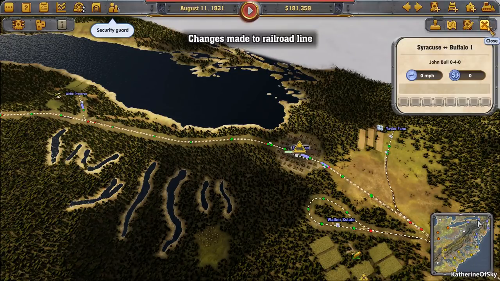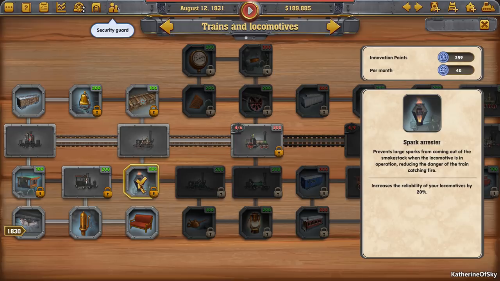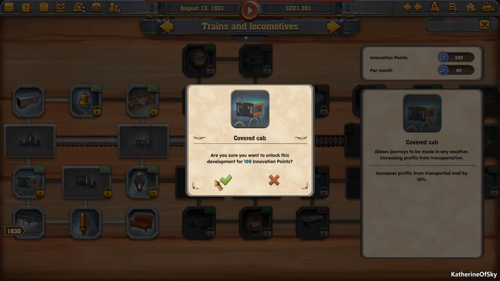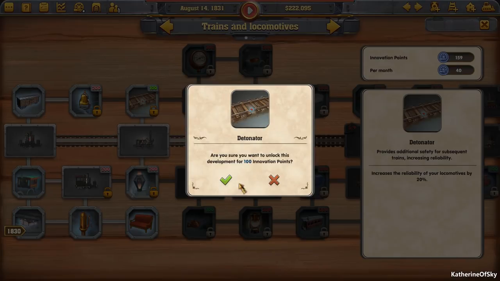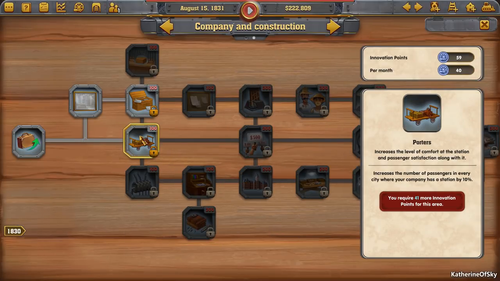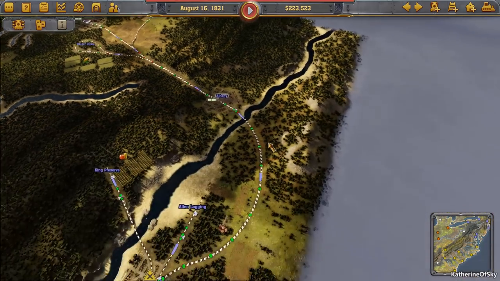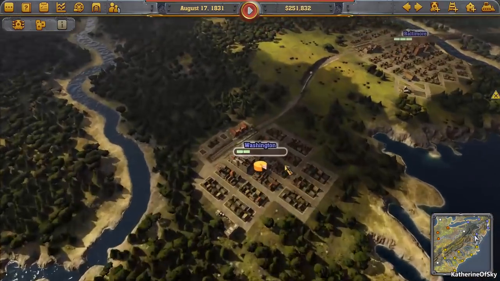All right, we got that sorted. Security guard, I don't think I need one of those. We're okay. Reliability of locomotives. Mail, yeah, let's get mail. Reliability, 200 or 100 points. Oh, you know what? I forgot to look at this category. I always forget this one. Ooh, and these are good too. All right, it's okay. We'll be fine. It'll be good.